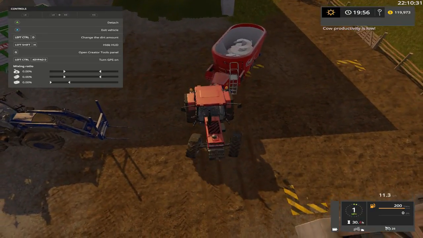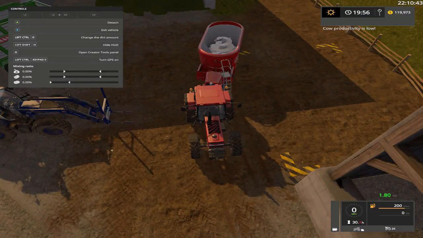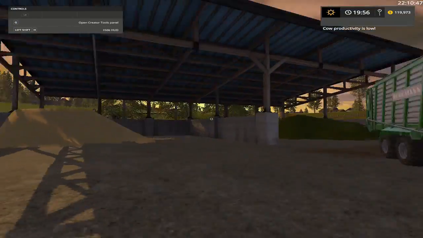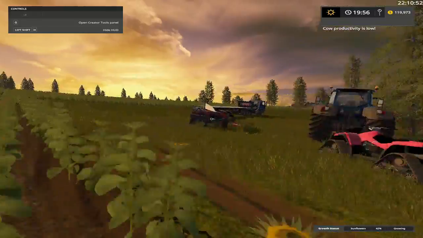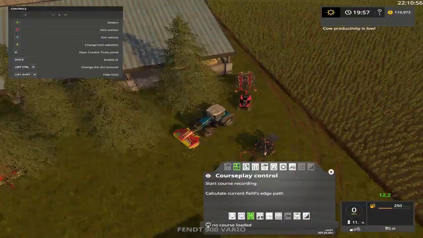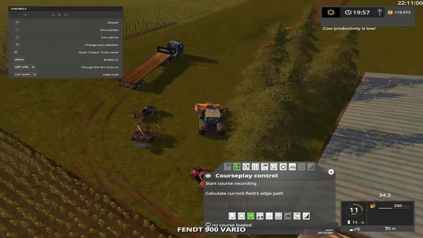I'm going back up to right here. How many cows do we have? 12? That ain't bad. 64 sheep, and they're needing some food. See what we can do about that. Here's the loader wagon. And we get our mower tractor. Everything's so cluttered.